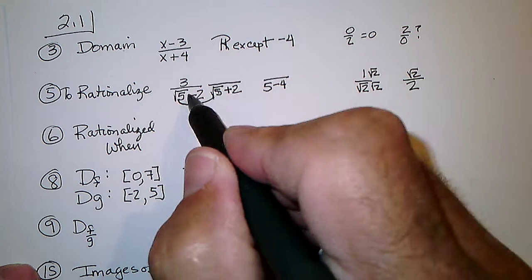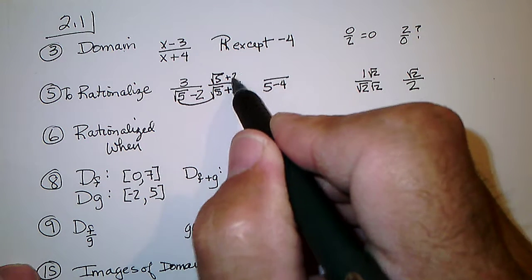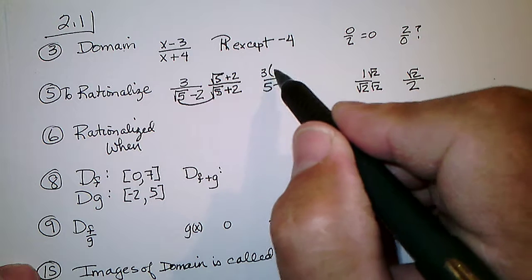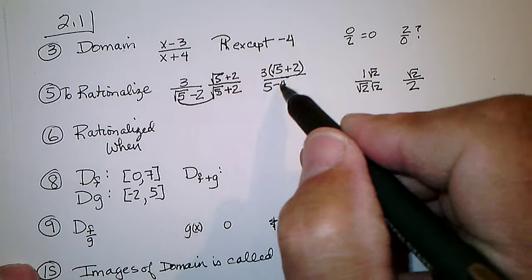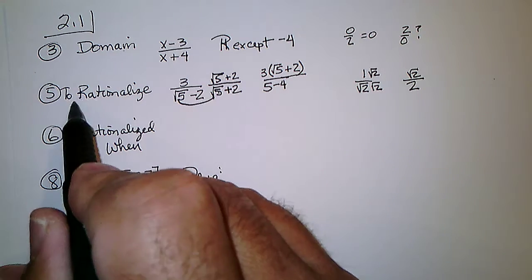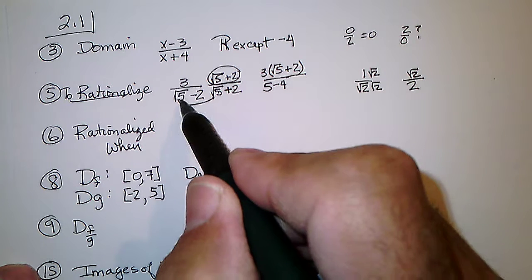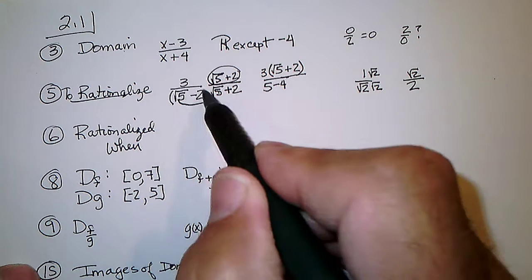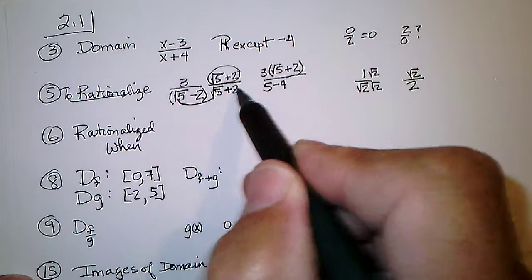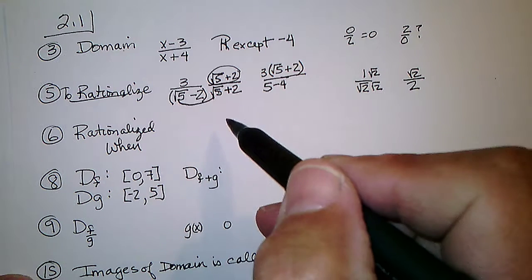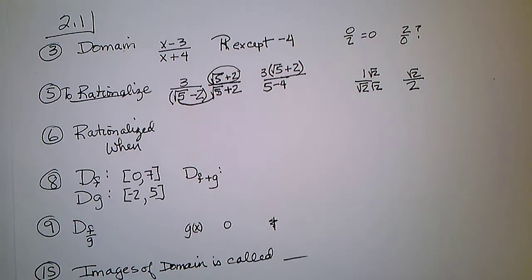But if I multiply the denominator by this, I have to multiply the numerator by the same thing. And so I'd get 3 times the square root of 5 plus 2. I could distribute that. This turns out to be 1, so it'd be this over 1. So to rationalize, I have to multiply by what's called the conjugate of this. The conjugate to square root of 5 minus 2 would be square root of 5 plus 2. The conjugate of square root of 5 plus 2 would be square root of 5 minus 2. Technically, we're supposed to change the sign on the square root of 5 and not on the 2, but it works this way, so I let it go either way.